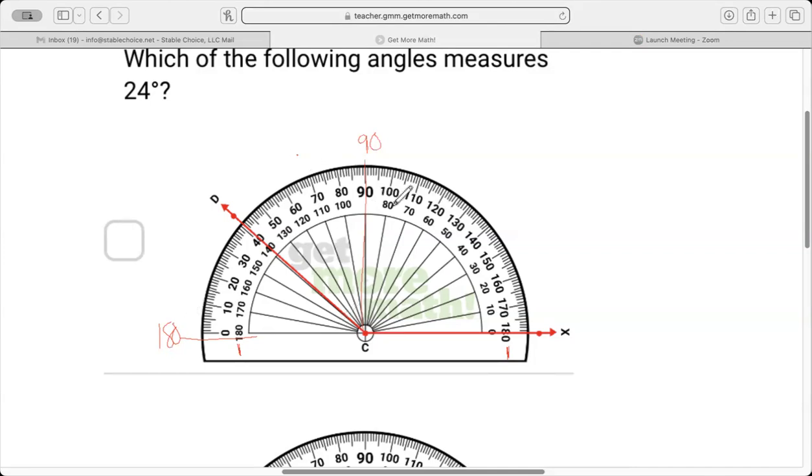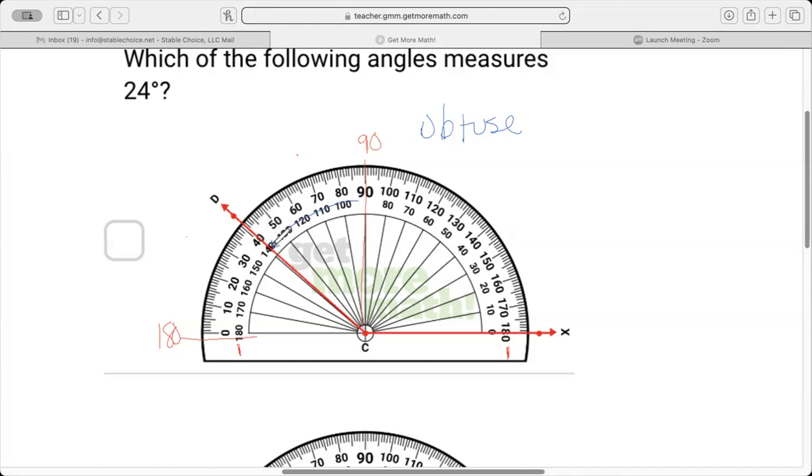So if we look at this particular angle, the red angle that they give us, let me go ahead and change my color so that's not confusing. The red angle that they give us, if we look at this angle, it's greater than 90, right? We know that it's wider than 90. So we know that it's an obtuse angle. And when we know things are obtuse angles, that means that they are greater than 90, right? So that means that I'm going to look at these numbers bigger than 90.